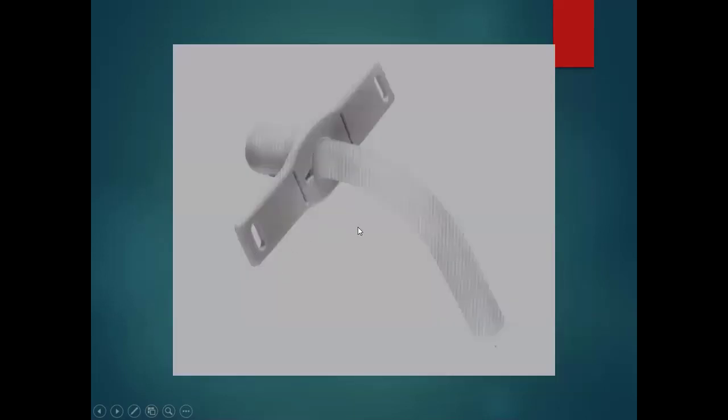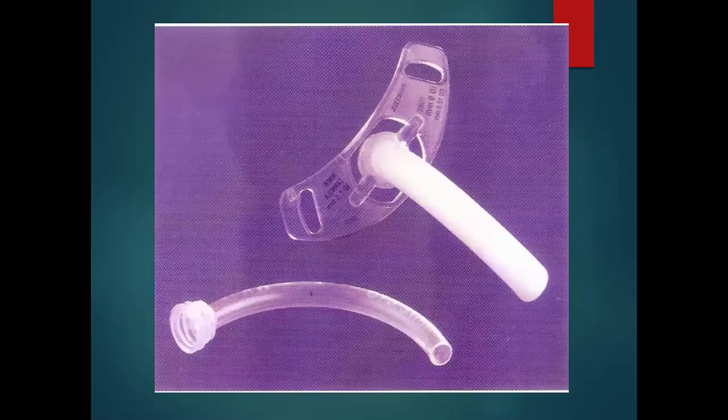After a few days of having a tracheostomy, you will not need an inflated cuff. If the vocal cord sensation is normal and the patient is not aspirating, you don't need a cuffed tracheostomy tube. So you can change to a non-cuffed tracheostomy tube. Children generally have non-cuffed tracheostomy tubes. They don't need cuffed tubes. This is another non-cuffed tracheostomy tube with an inner cannula.